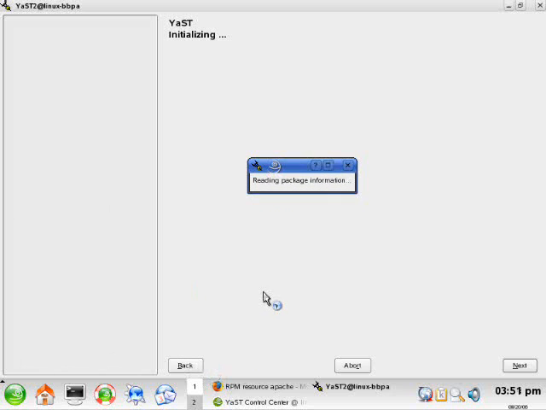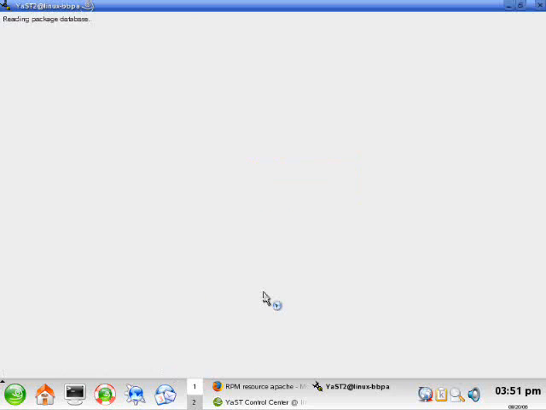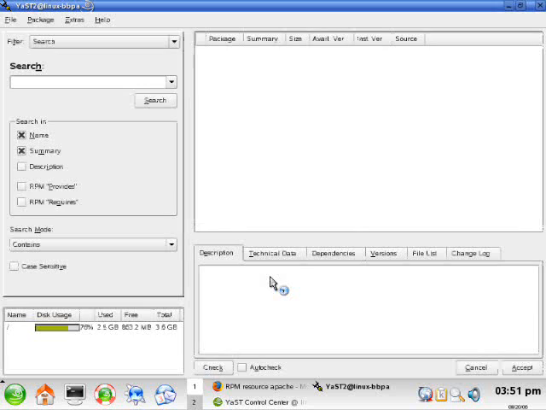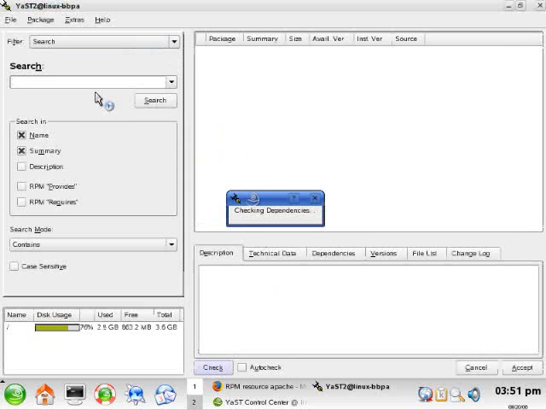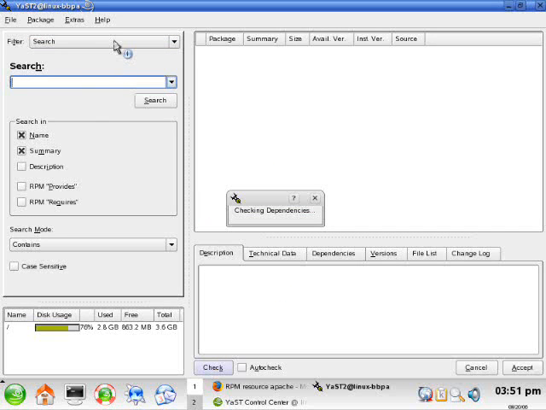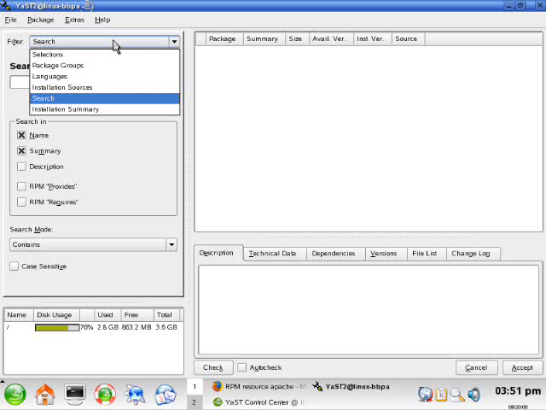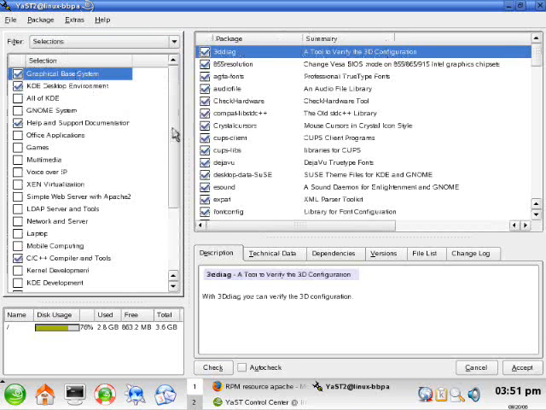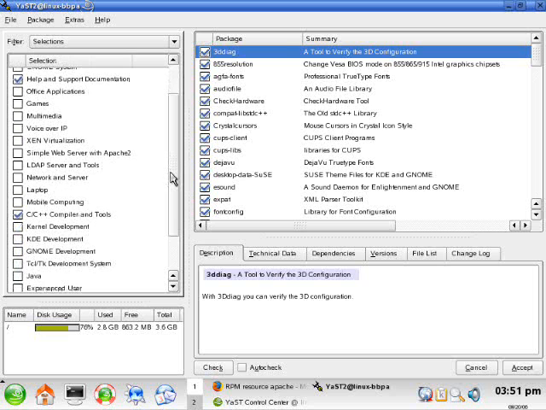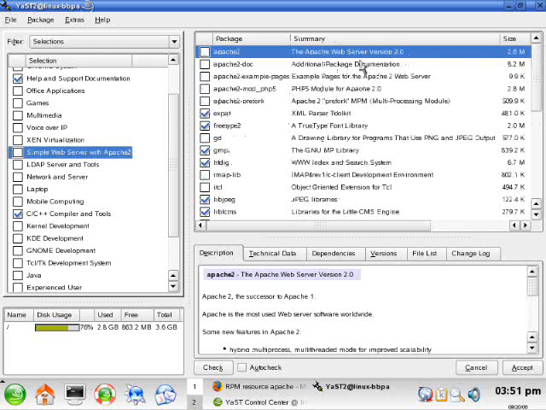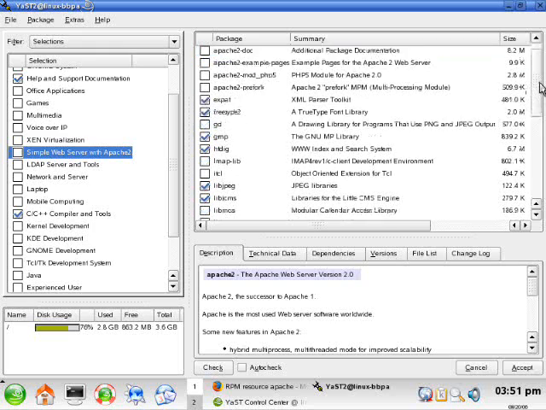Okay, you could either do a search for Apache or go to selections and simple web server with Apache, and we don't want to install MySQL just yet. We're going to save that.